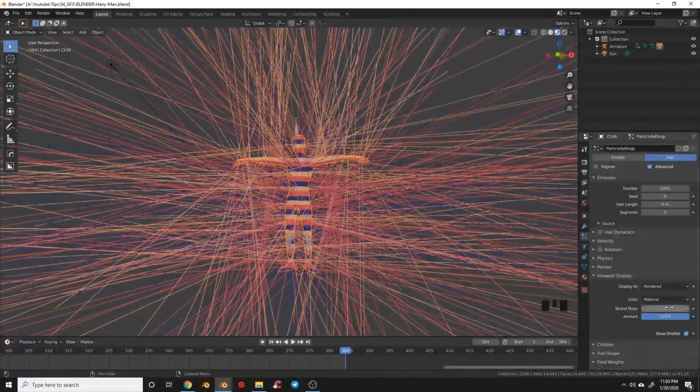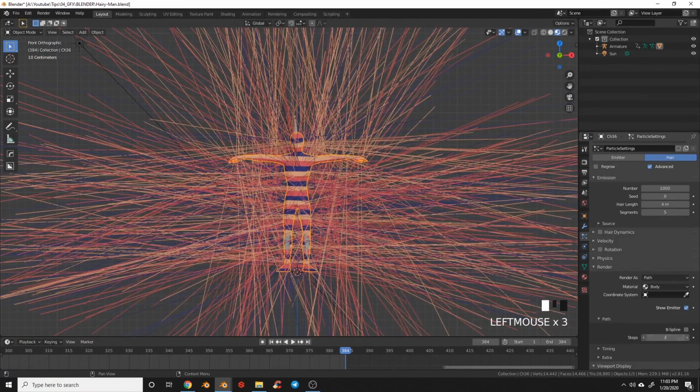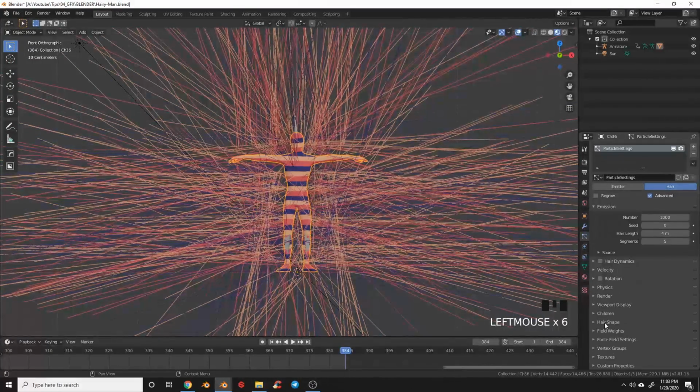And this one right here, you need to make sure you're aware of this because this will trick a lot of people. They'll be doing other things and their hair will look wonky. You need to make sure that your strand steps match your render steps. That way you know you're getting an accurate view in the viewport. So I'm just going to go ahead and add a couple extra steps here and here and turn on B-spline so that it can demonstrate some of these other features.